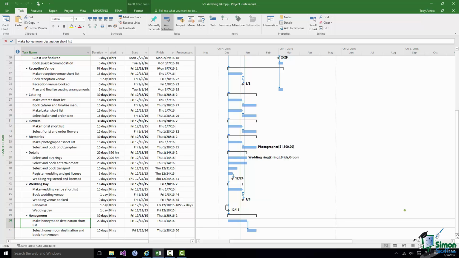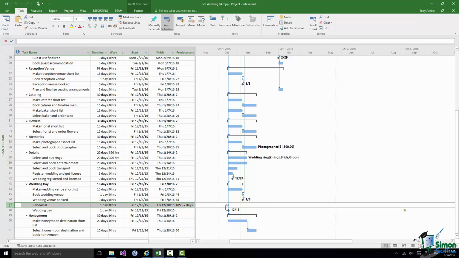And then what I can do is to say that this last phase has as its predecessor the preparation phase, the phase when all the work on deciding on the venue, booking the flowers, etc. is all done. So what I'm going to do is to take tasks 47 and 48 and separate them out from the rest of the schedule and make them a separate phase.